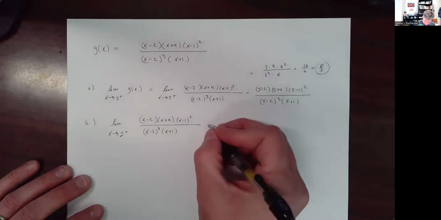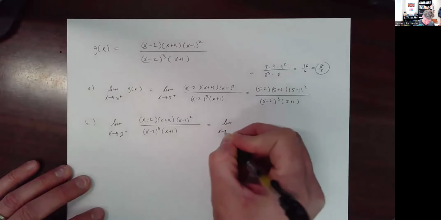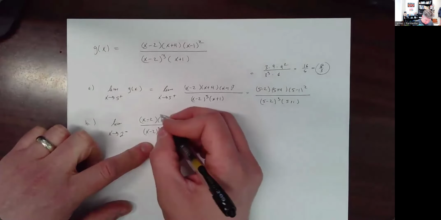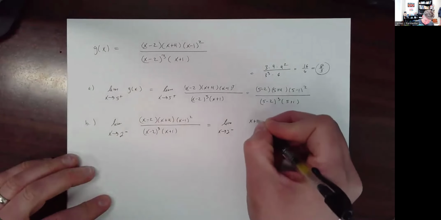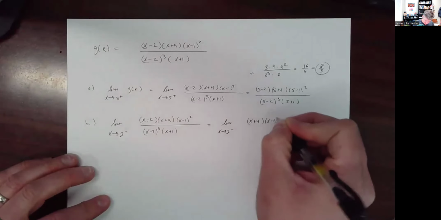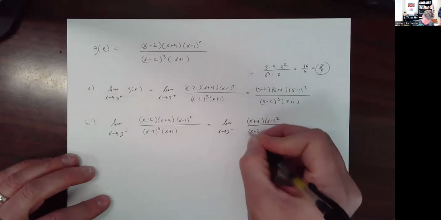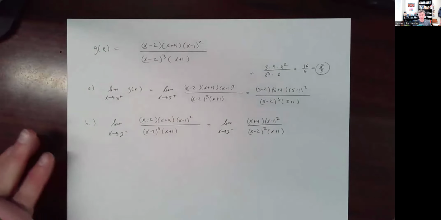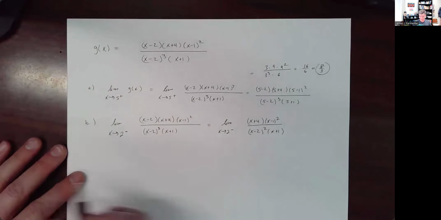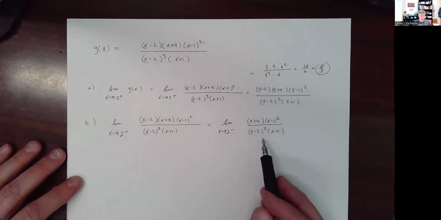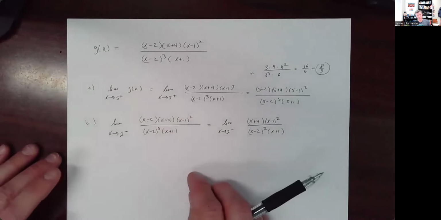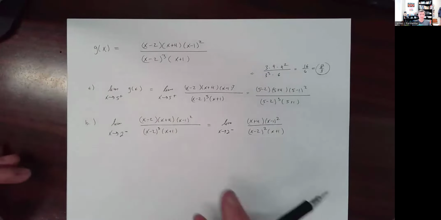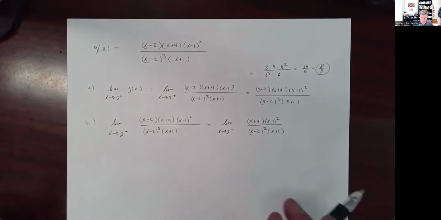So what I should really do is rewrite this as the limit as x approaches 2 from the left of x minus 2 over x minus 2 cancels, leaving 1 on top and 2 on the bottom side. x plus 4 and x minus 1 squared over x minus 2 squared times x plus 1. So that now when I plug in, I don't get 0 over 0. I get not 0 on top. I do get a 0 on the bottom. And when you have a not 0 over 0, we know the limit is going to be some sort of infinity. Or it could be does not exist if it was a two-sided limit, but this is not a two-sided limit.